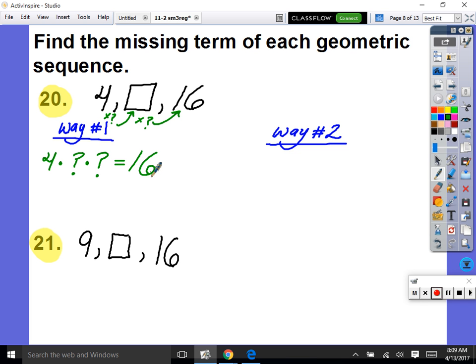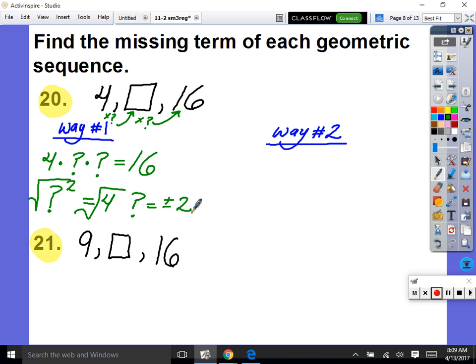Okay, so now let's solve for question mark. We divide by 4, so we have question mark squared, don't we? Question mark times question mark is question mark squared, equals, divide by 4 to both sides, so we would get 4. How do we solve for question mark? Good, square root both sides. So question mark is equal to, what else could it be? It could be plus or minus 2. We really don't know, correct?